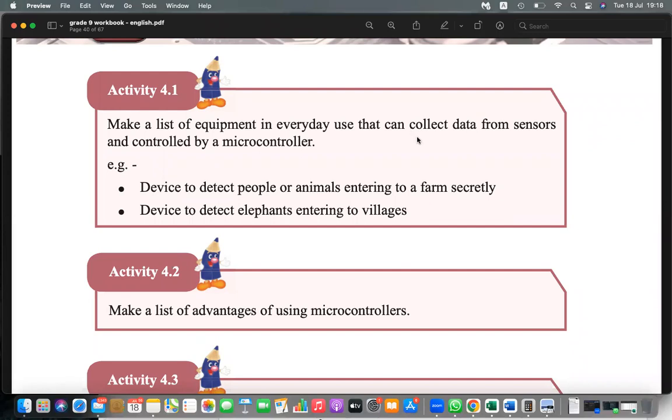Solar lamp. Solar lamp, yes. Oven, solar lamp, yes, correct. In vehicles, yes, Anjana. Very good. Vehicles, solar lamps, washing machine, oven.